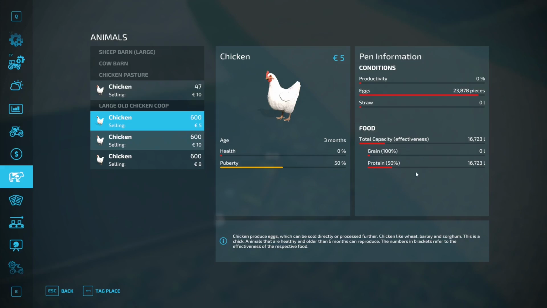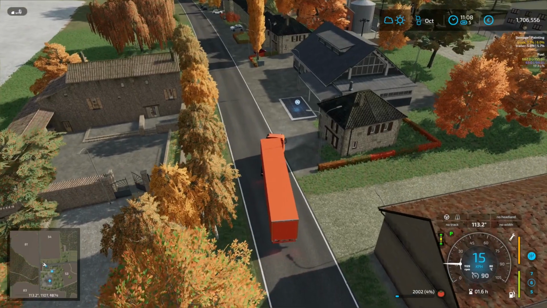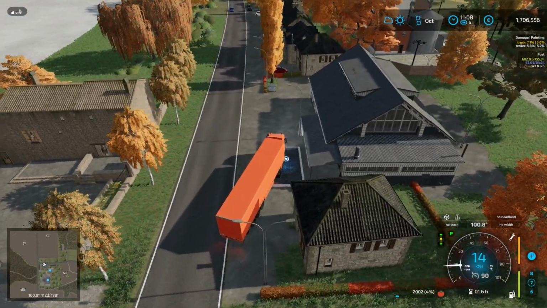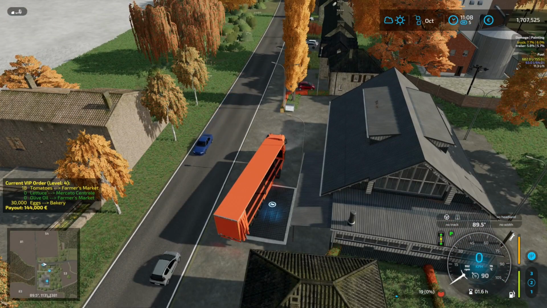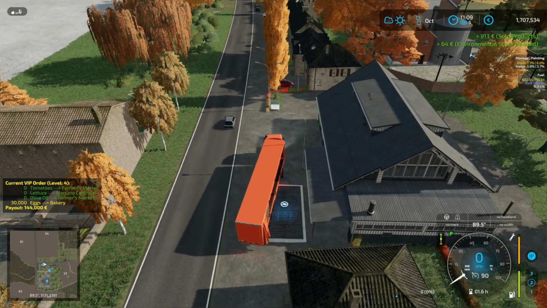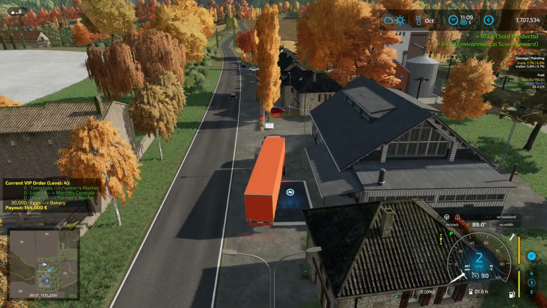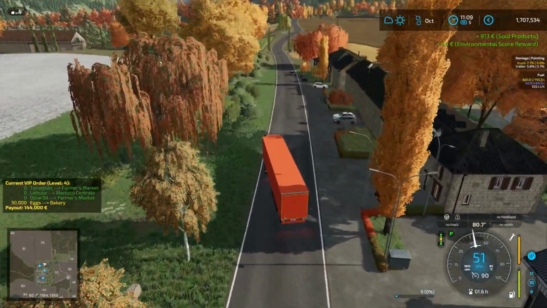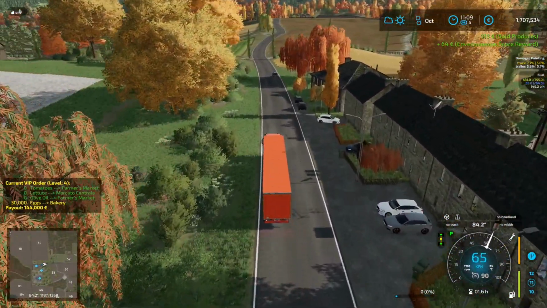Even though this is supposed to be 50% effective, it seems without any grain, the chickens do nothing. Alright, so we're here to finish the tomatoes. There we go. Alright, 3 of 4 level 4 VIP orders. So now I just need to head over this way, get to the eggs.